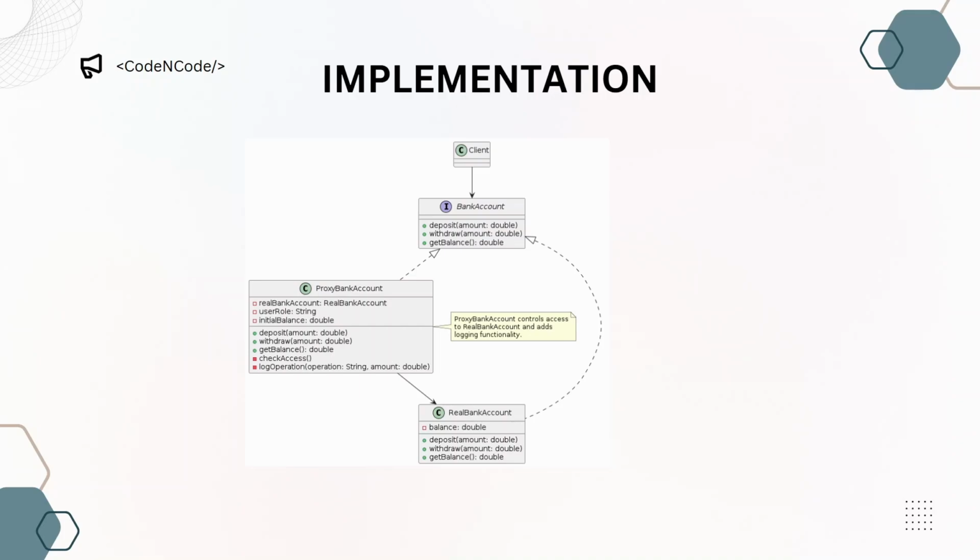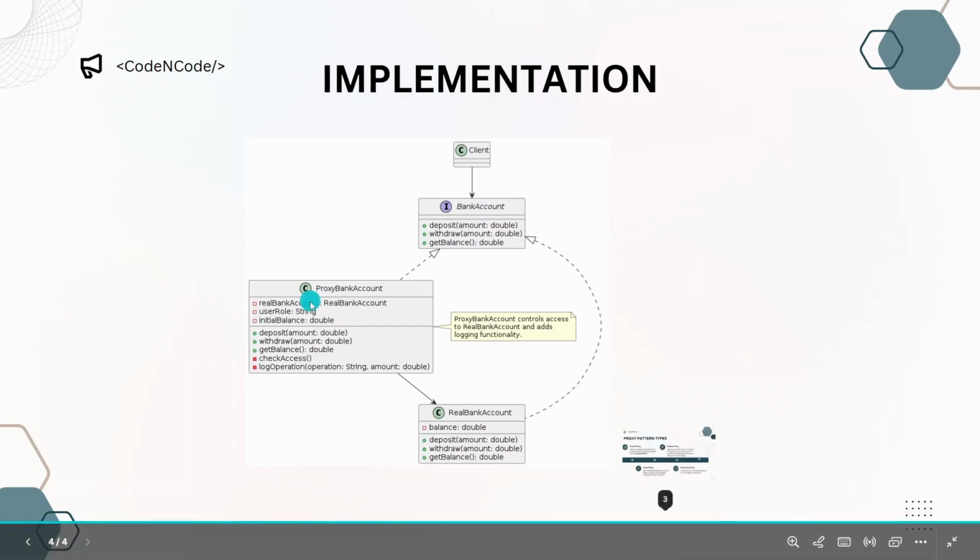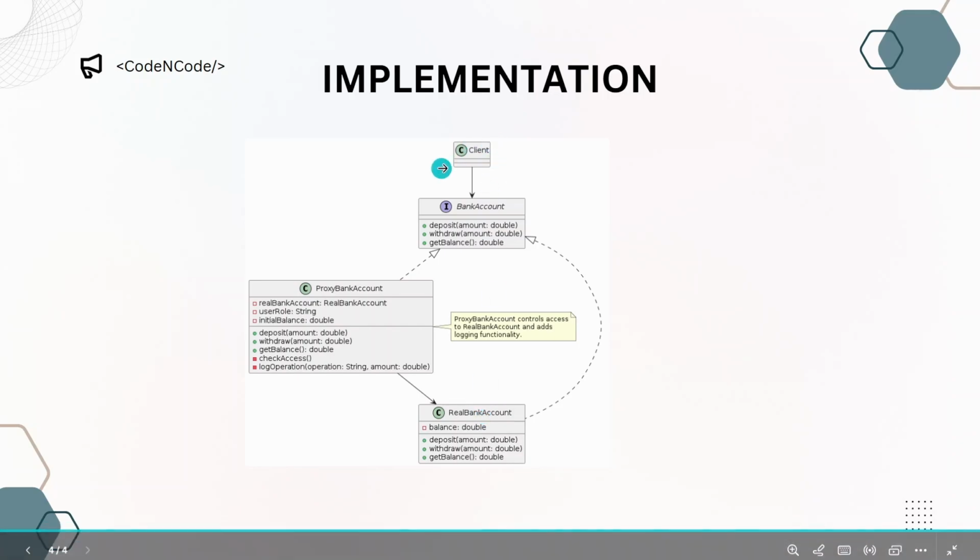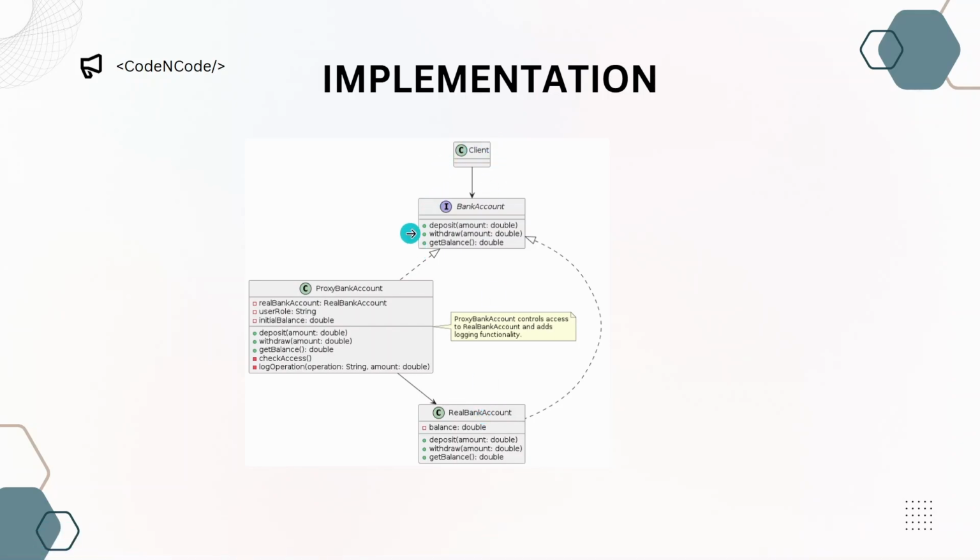Now this is how you implement the proxy design pattern. Very easy, very simple. All you do is create a proxy class and it will have a reference to the original class object, and each time a client wants to access certain functions, it would do it through the proxy because the proxy provides the same functions, right? So this way you can implement the proxy design pattern. And let's take a look at the implementation so things are much more clear.